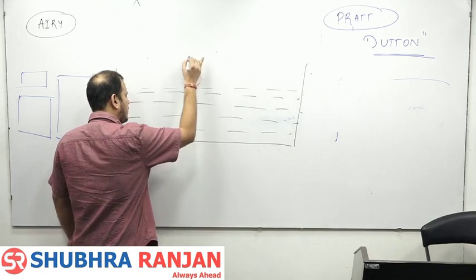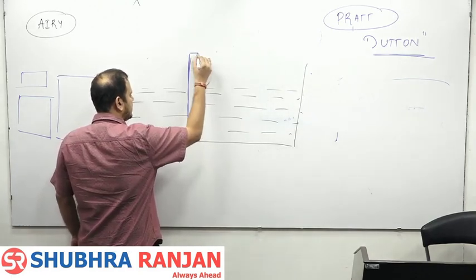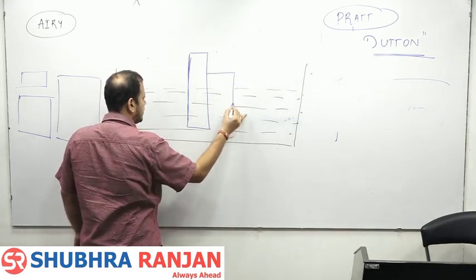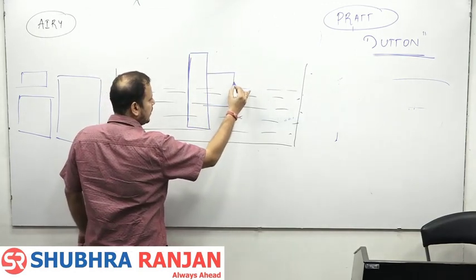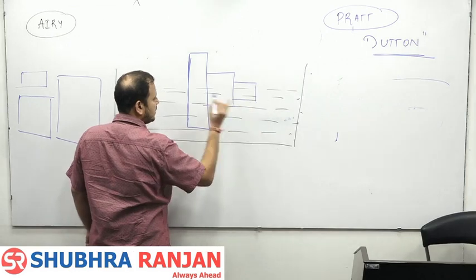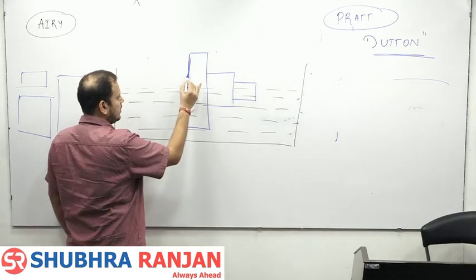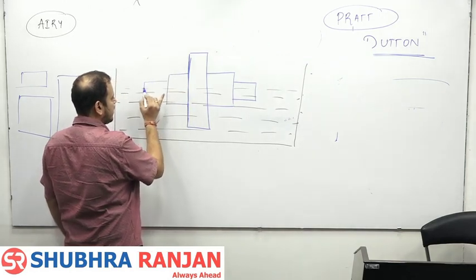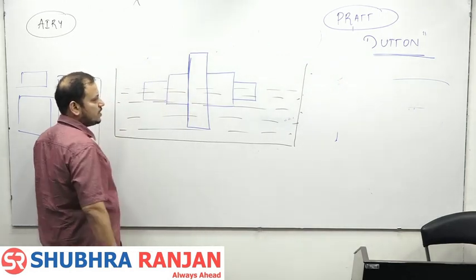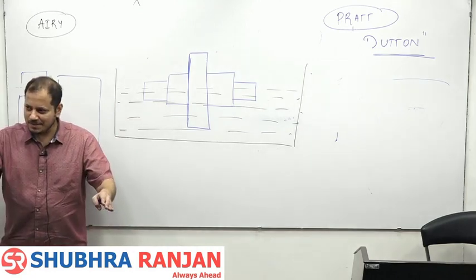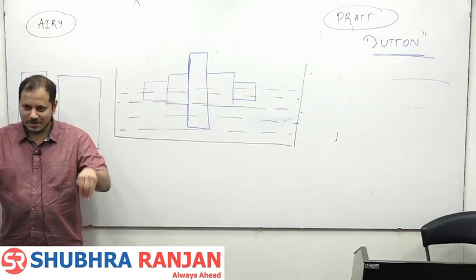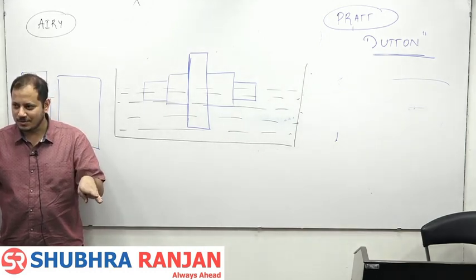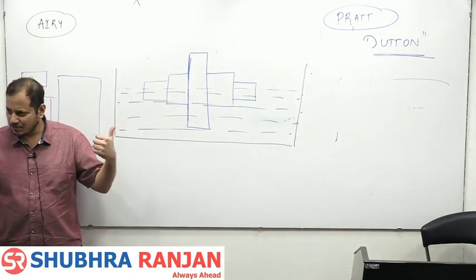The bigger block went deep inside the water. The smaller block went less deep inside the water. The even smaller block went far less deep inside the water. To make the diagram good, we draw the diagram like this. Means what is this? Higher the mountain, deeper is the root. Lower the land, lesser is the root. This is what he did with the wooden blocks.